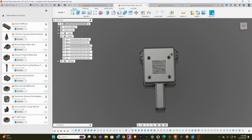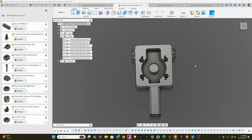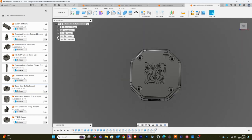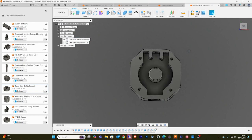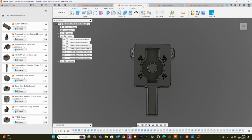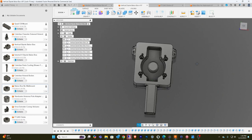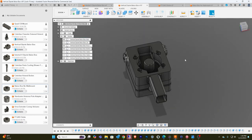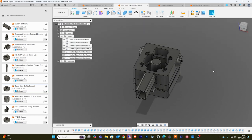Take the lid off. It's almost exactly the same as my other Balun box. The only difference is, instead of having little hooks up here that connect to the wire, this runs a stud. I have an M8 stud. I think it's 150 millimeters or 120 millimeters, I can't remember the length, but the stud comes through there and then attaches to the balun side.